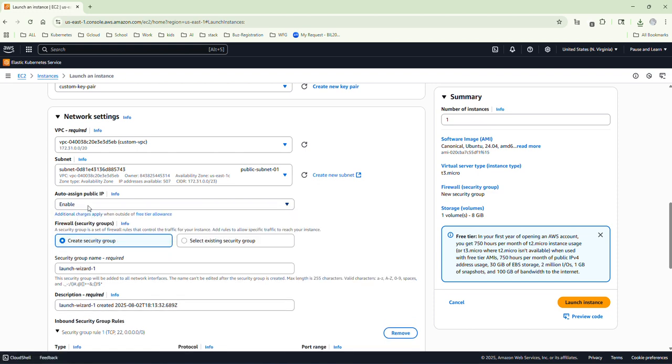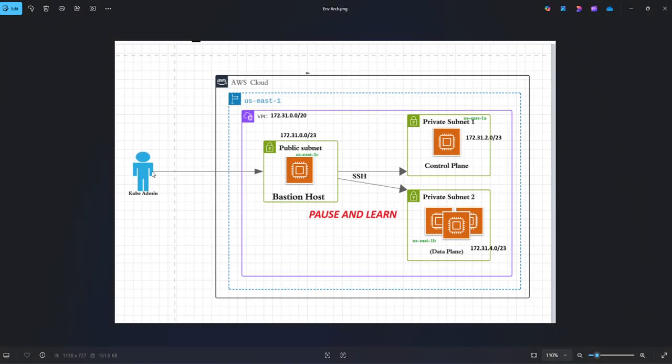I want a public IP address to be assigned to it because with that public IP address, I'll be able to securely connect to my EC2 instance, and then from my EC2 instance, I would jump to my EC2 instance in my private subnet. These EC2 instances in the private subnet are in other words called private servers because I cannot remotely access those EC2 instances from my local, but I can do that from my Bastion host. That's why we are creating a Bastion host in the public subnet.